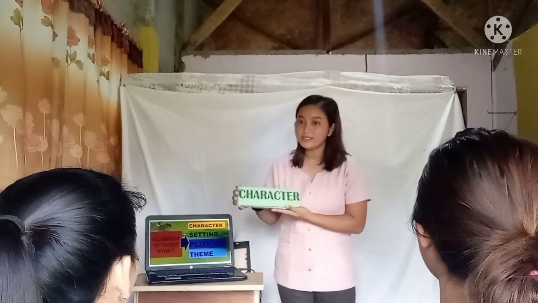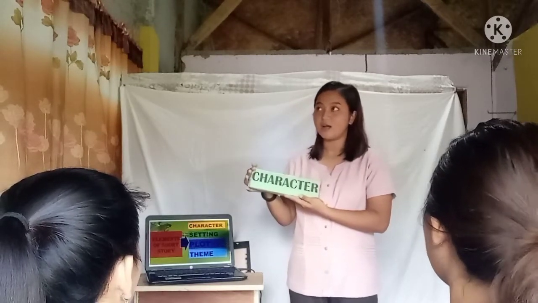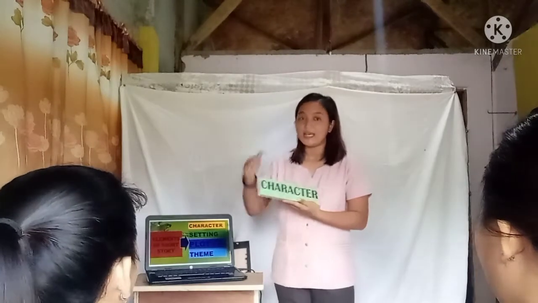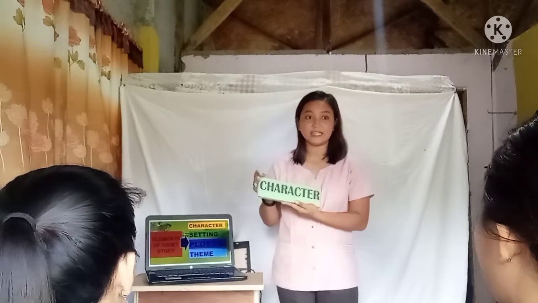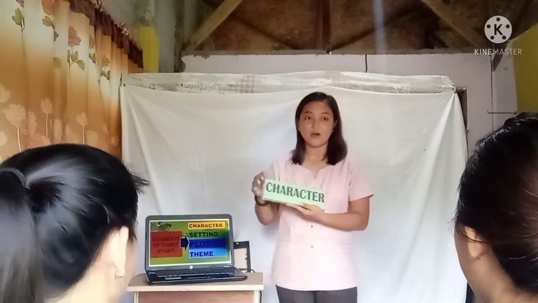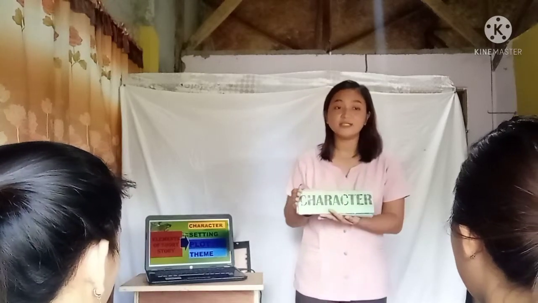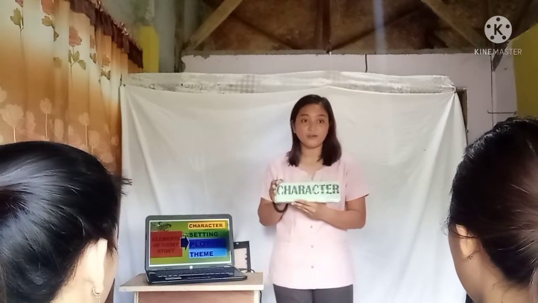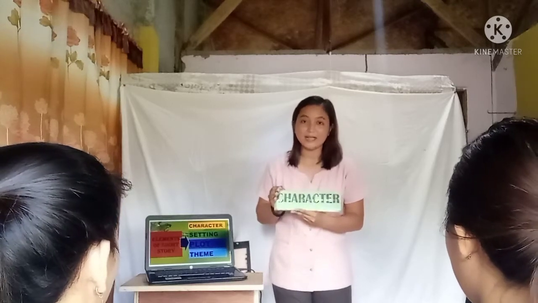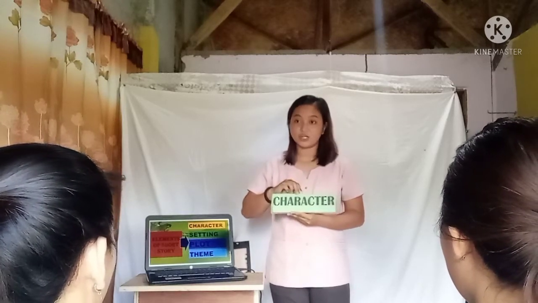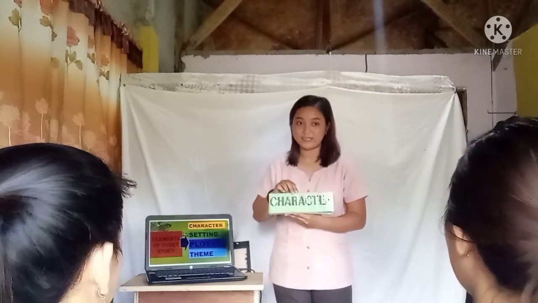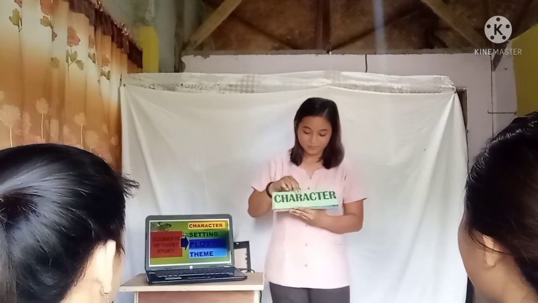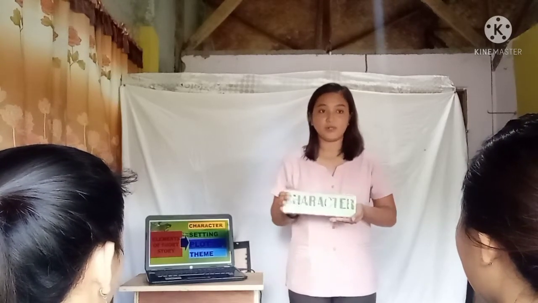So characters, as I've said, sometimes they are people and animals. And these animal characters are commonly found in stories such as in fables or pabula, di ba? We can find them in pabula or non-fiction stories or in stories which are made out of imagination. Tama? Okay. So again, the character is, or are, the people involved in the story. Clear? Yes, ma'am. Okay, let me give you another example for character.